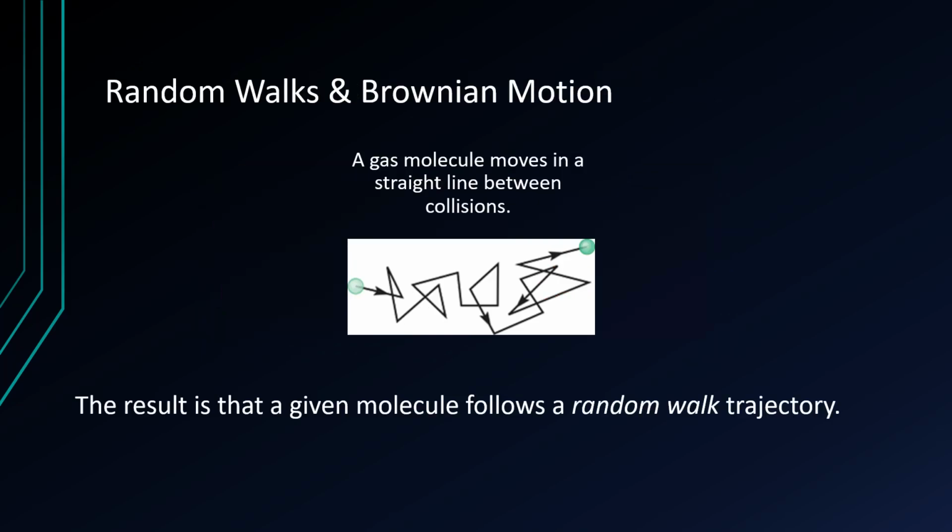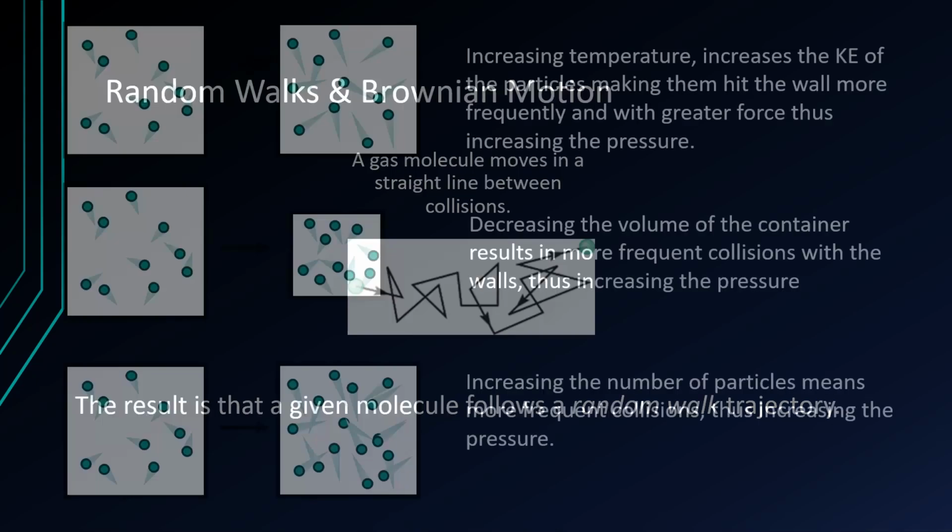So, interestingly enough, particles, as they bounce off each other and move around, follow something called Brownian motion, right? So a gas molecule is going to move in straight lines in between its collisions. This is also something called a random walk. There's a lot of really interesting physics involving random walks, and I do encourage you to explore that a little bit. I think it's really fun. It's interesting stuff, but we'll move on.